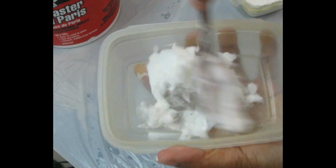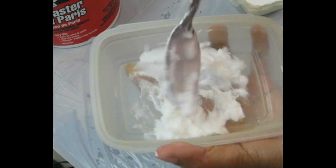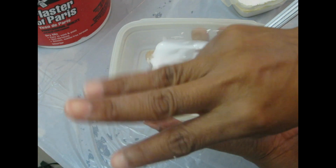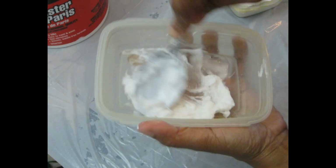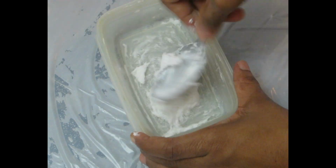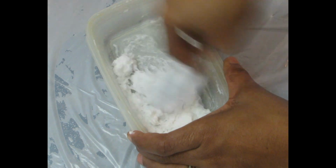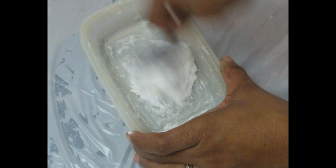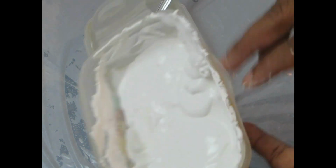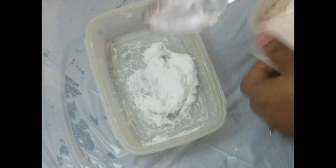Now what you're going to be doing, guys, the most important part of it is mixing. You have to mix the cotton with the glue for at least 3 minutes. I'd say you have to mix it until you have a nice soft and smooth paste. The cotton fiber is what's going to give your paste that fiber look, that cotton look, sort of. I don't know how to explain it.